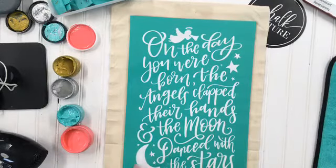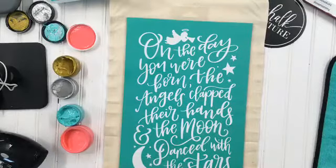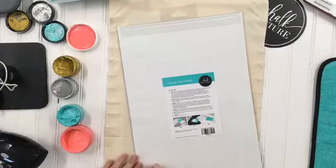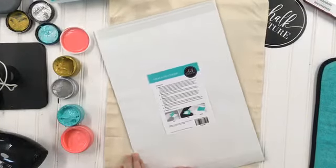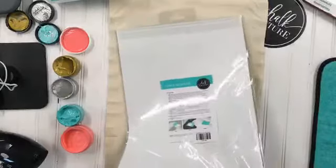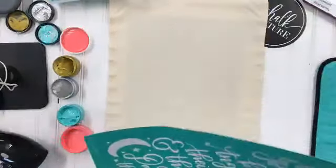I'm going to be doing the transfer, which I have not done yet. On the day you were born, the angels clapped their hands and the moon danced with the stars, which I think is really cute. Adorable. So if you don't have an ink mat, you can use a Cricut mat or a Silhouette mat. You can use just a piece of cardboard, but really having something sticky is best, because then it keeps your banner from moving around on you.